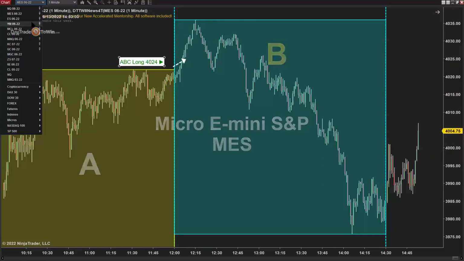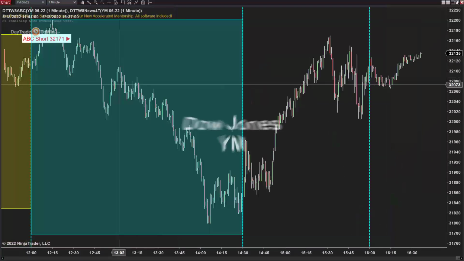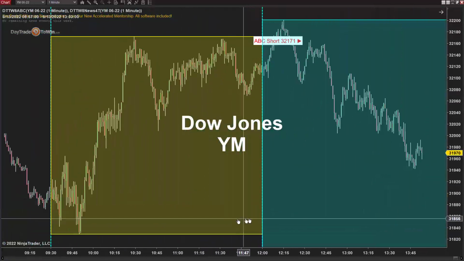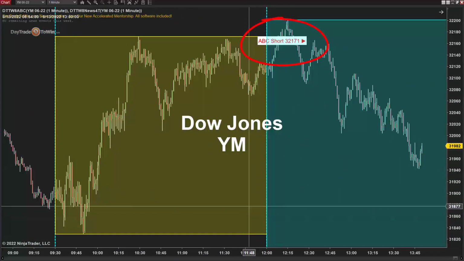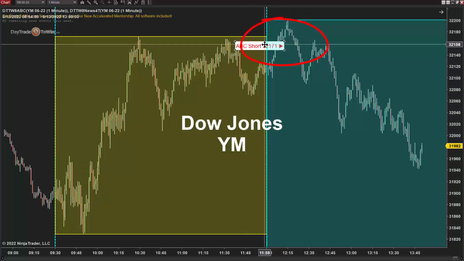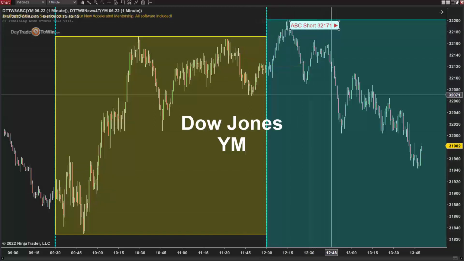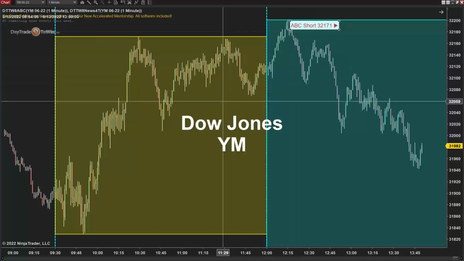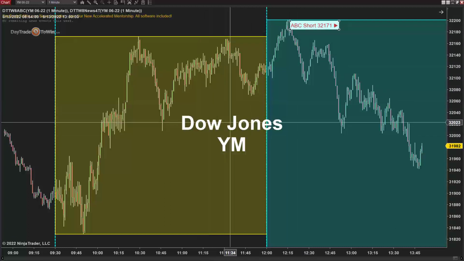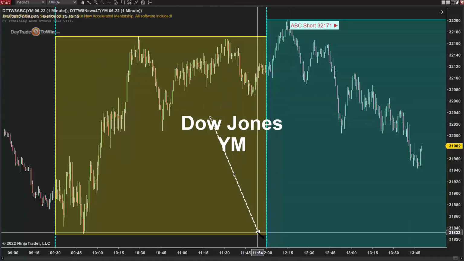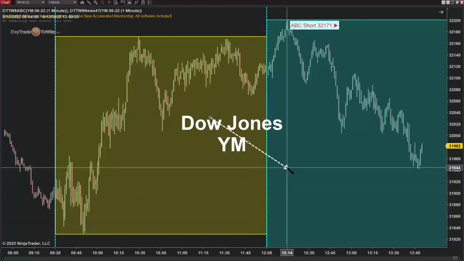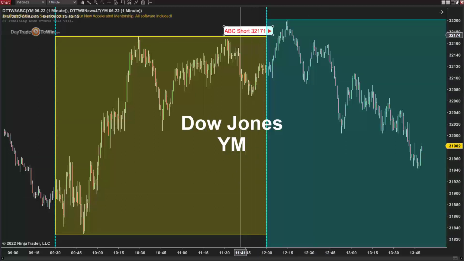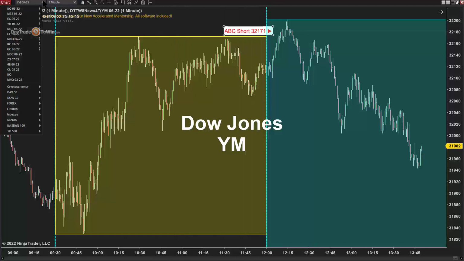If we take a look at a different market, even the Dow Jones, it's a little different. On the Dow Jones, we don't have a long, we have a sell. So interestingly enough, the software provided a sell signal to go short here at 32,171 to go short about 1220. So this is important because when it comes to support and resistance and understanding how the markets work, it's not just breakouts. It's more an understanding of, will the market hit this resistance or hit this support and break through it or bounce off of it, and then put rules to it based on price action. So this here is a short on the Dow Jones. The YM is the signal name.